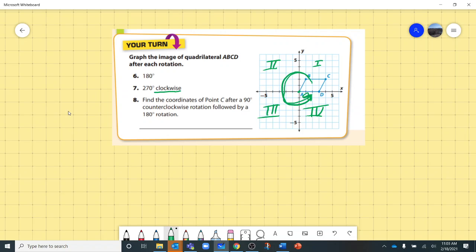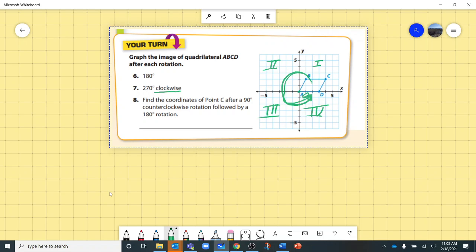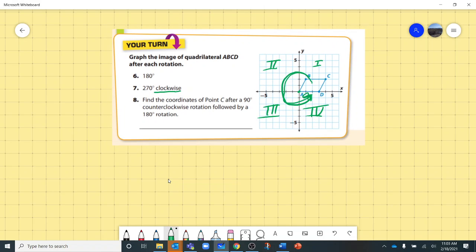If they say clockwise, what they mean is it moves the same direction as a clock, not one of the digital clocks that tells you the numbers, but an analog clock, like what's in our classroom. It moves from 12 to 1, 1 to 2, that direction. So clockwise is that direction. Counterclockwise, the normal way of rotation that is not written, is this direction.